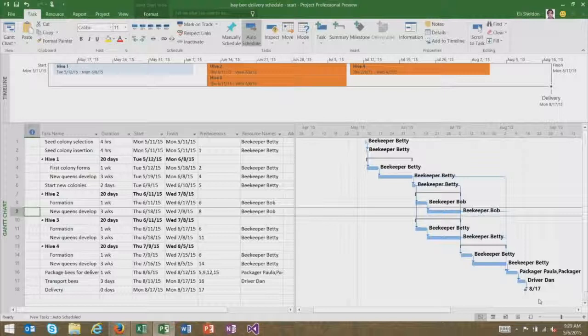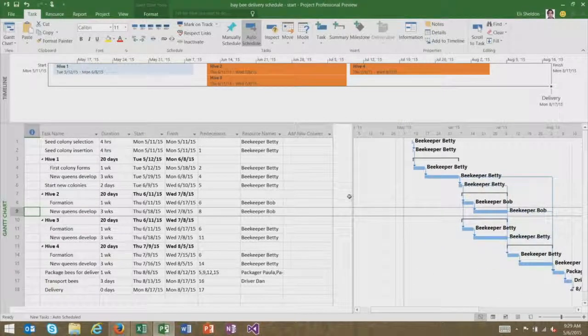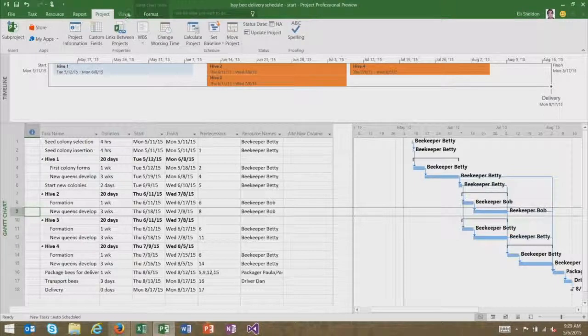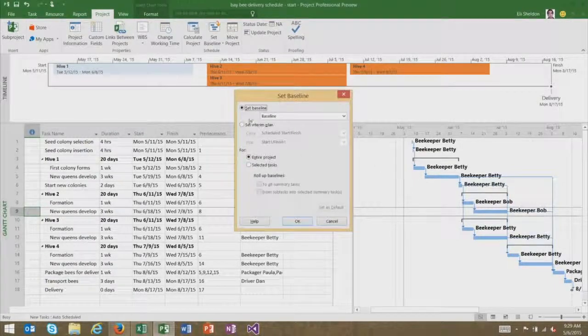A couple more things I want to do before I hand off to Heather. I'm going to set a baseline. This is a pretty advanced feature that some users do, some users will never do. But a baseline basically says, this is a snapshot of the project at a point in time, and that way when things change over the course of time, say if we jump a month in the future and dates have changed, we can really easily look back and see what the original dates were and have conversations on why things changed.